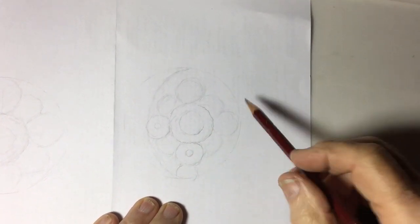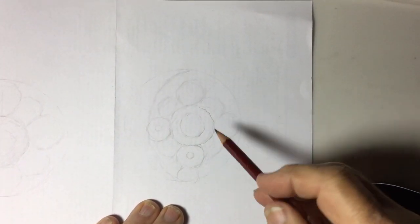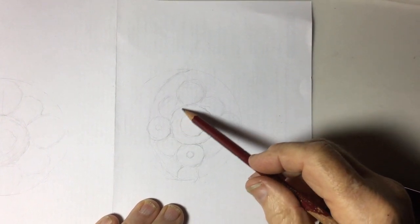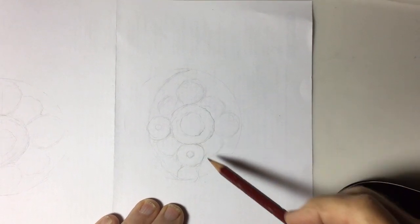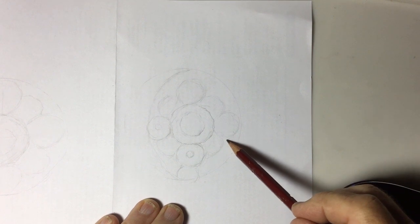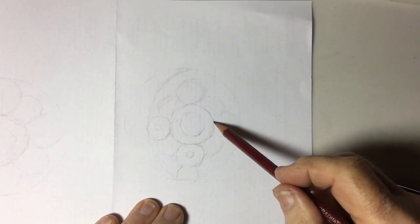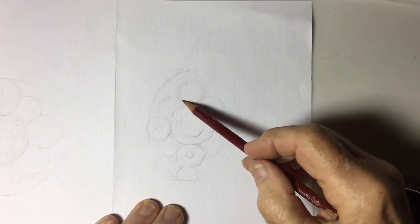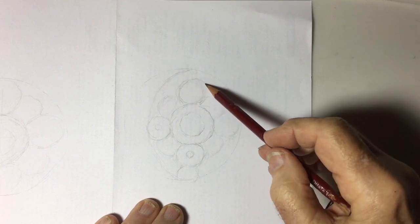Okay, so what I've done now is I'm doing an oval, just an egg shape. I've more or less started in the centre. I'm going to put a rose in the centre, so it's a circle in the centre. And each one of these are going to be flowers. We used to call them forget-me-nots, but they're rather large, primroses or any big flower like that. I'm drawing it large so that you can see what I'm talking about. We do them fairly small.